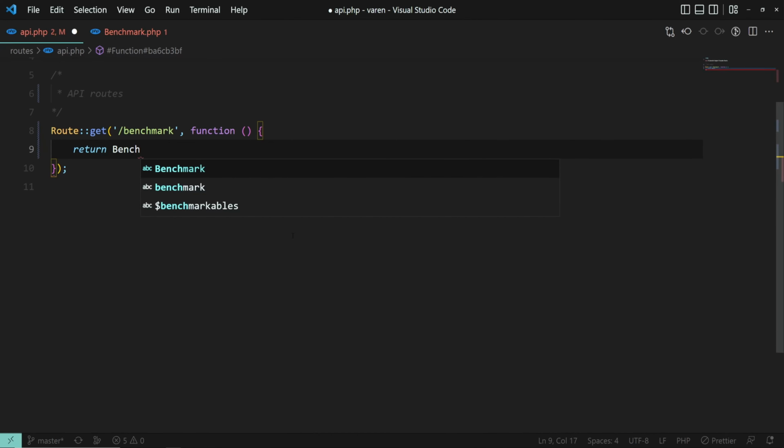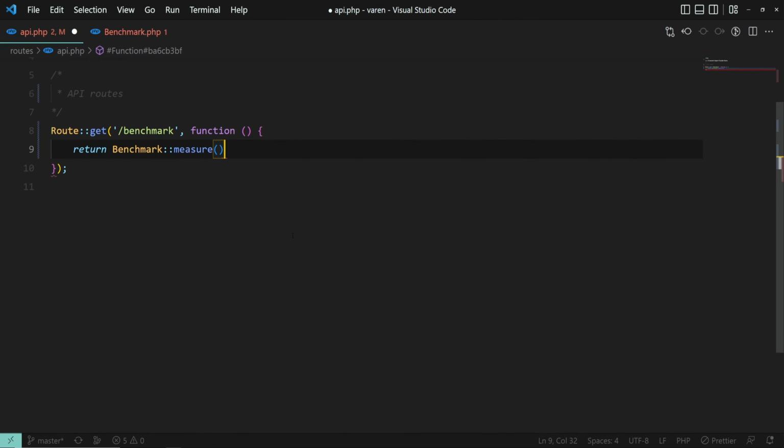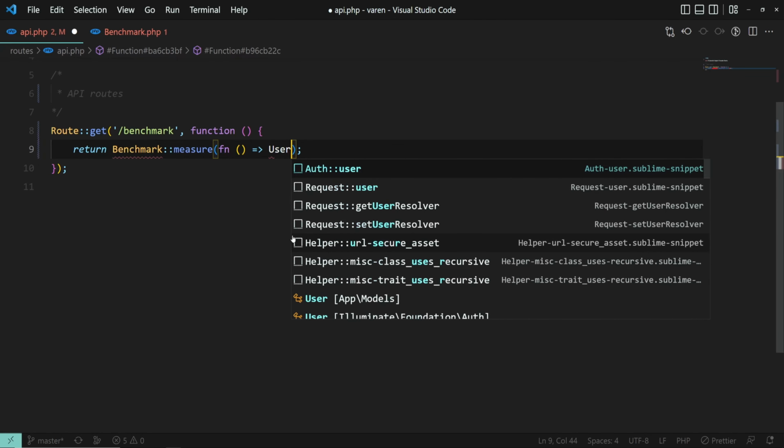The class is called benchmark, and we can use the measure method. This method takes in a closure, and let's quickly query for a user.